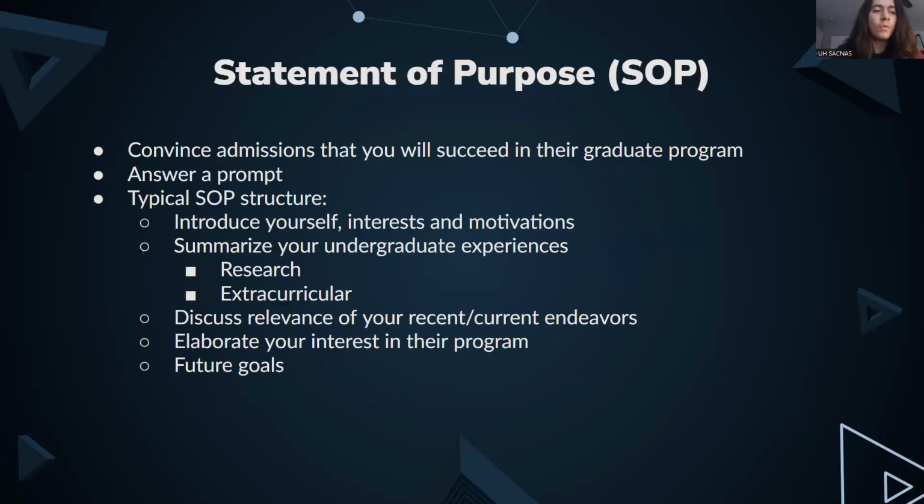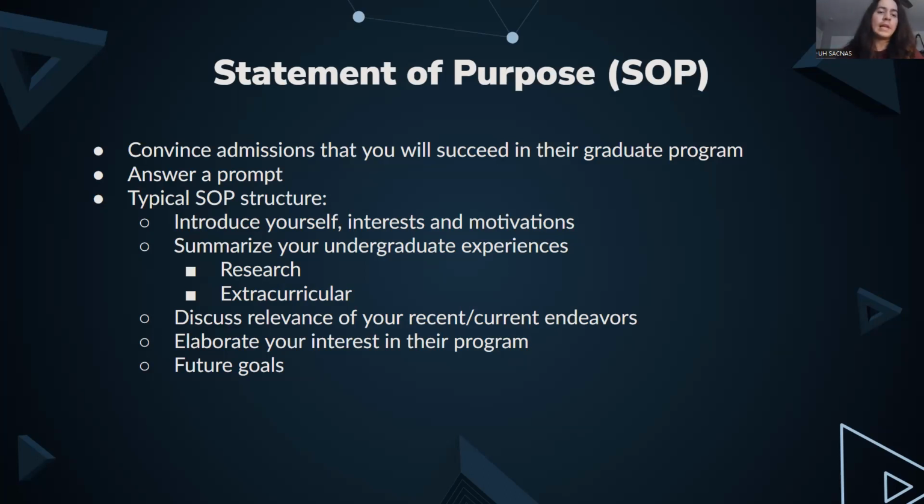So let's talk about one of the essays you might encounter. This is one type of essay known as the statement of purpose. Essentially, you are trying to convince the admissions panel that you will succeed in their graduate program, because in the United States, as we mentioned in some of our previous meetings, in STEM they pay you to get a PhD. They cover your tuition, they waive it, and they'll pay you a stipend so you can live, quote unquote, live on. And that depends on universities and areas that you live in. So they're basically making an investment in you, and you are trying to convince them to invest in you.